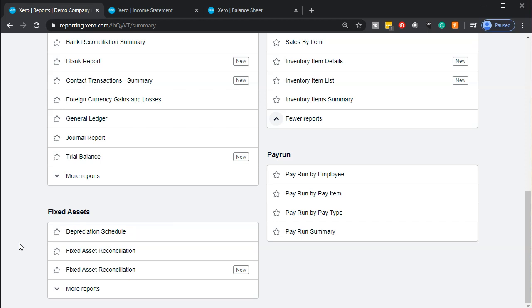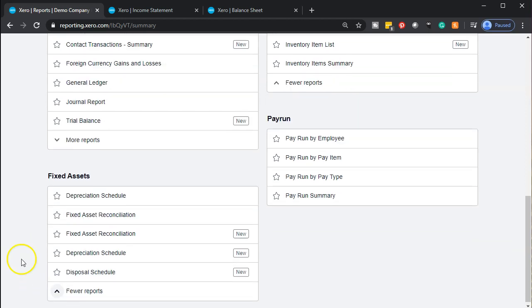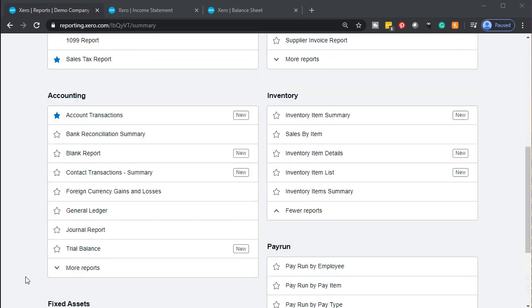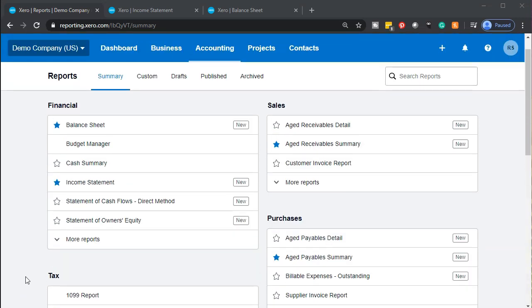Therefore, big purchases, even if you're on a cash basis, typically have to be put on the books as a fixed asset, and then we have to depreciate them. So that's going to be a whole other kind of thing. We could have depreciation schedules, fixed asset reconciliations, depreciation schedules, and disposal schedules, all supporting, again, balance sheet accounts, which would be the balance sheet accounts of fixed assets and the accumulated depreciation, as well as the income statement account of the depreciation expense. So in future presentations, we'll dig into some of the more important of these types of reports.